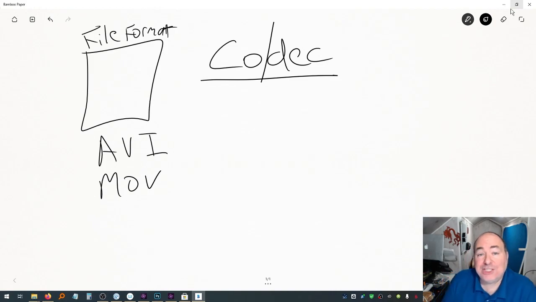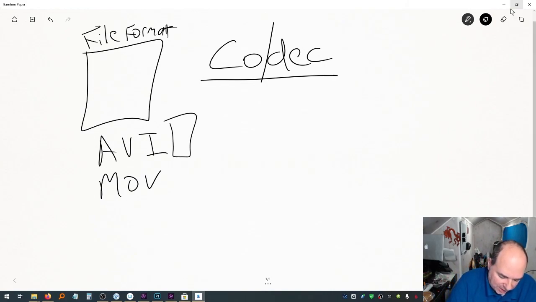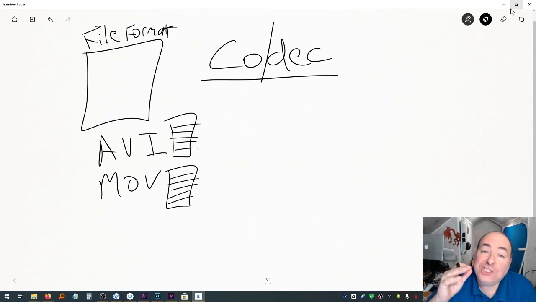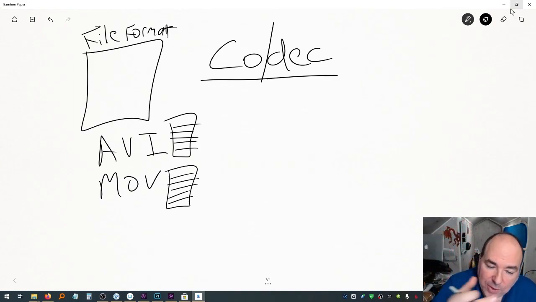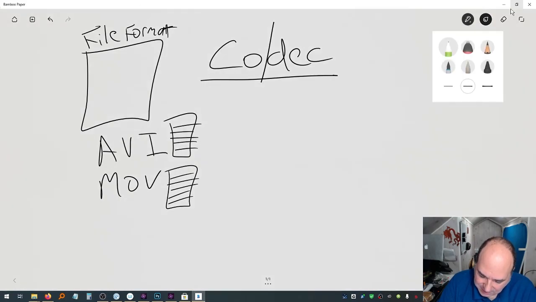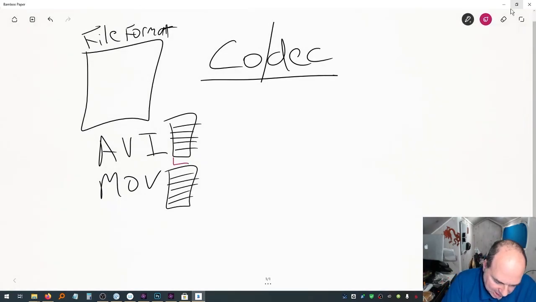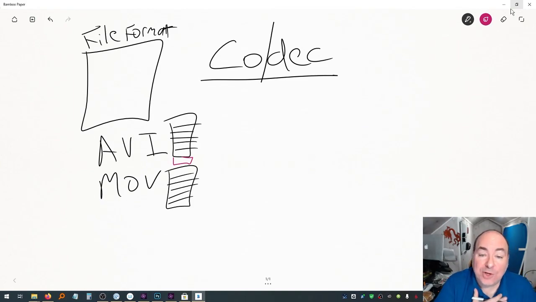Now, the reason this became a challenge in the early days is that there was always a starting point. There was a list. So let's say there were 5 different flavors of AVI, and there were 8 different flavors of MOV, which meant that if you used one of the generic ones, my AVI would play on my computer, and the AVI would play on your computer as well. But sometimes you would install a piece of hardware or a piece of software, and it would add to your computer a special codec. And if you installed it with that special codec, then it would play on my computer. And if I put it on my computer, it would play on my computer.